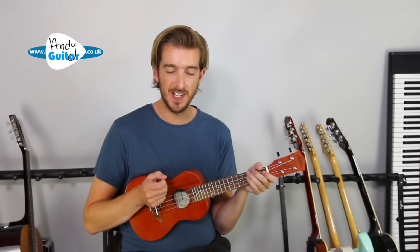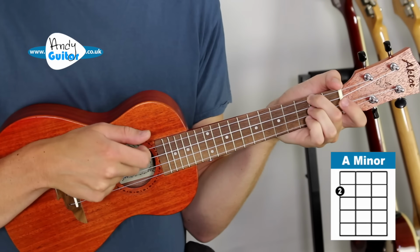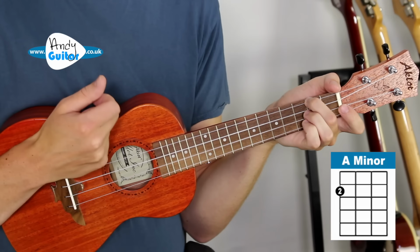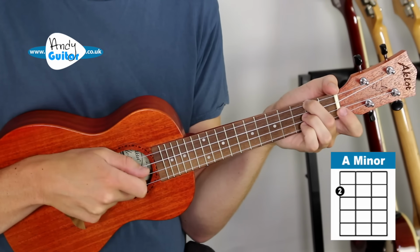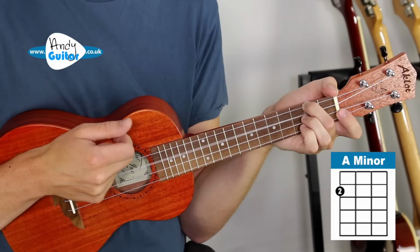There's a real trick to this where ideally, if we just look at that A minor chord and strum on that as our example, we want to really get two ghost strums in there. Down, down, up, down. Down, down. Okay, and then finish off as normal. Down, down, up, down, up.